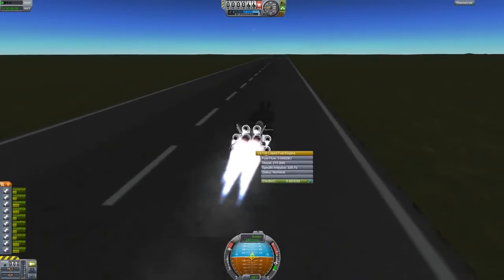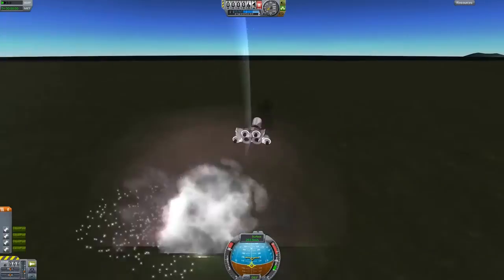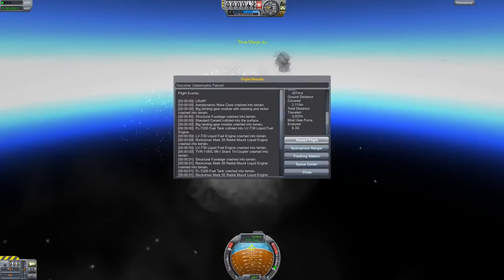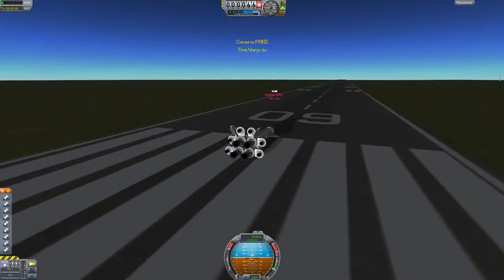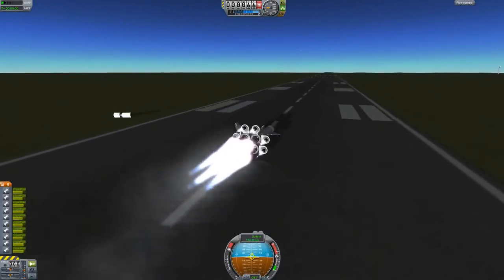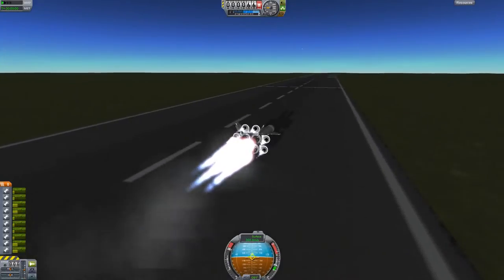Alright, here we go. 340. Oh. Nope. Snake eyes. Okay. This time. Positive mental attitude and all that. If I just do like this. Come on, you can do it. You can do it.